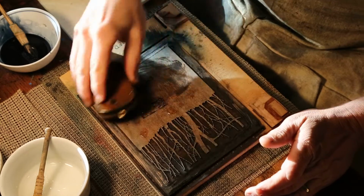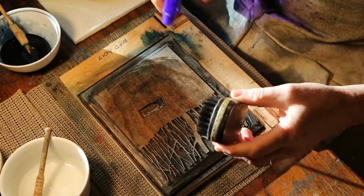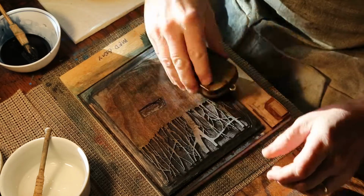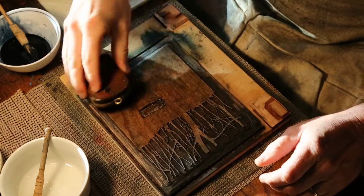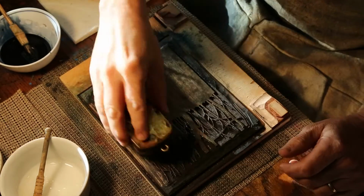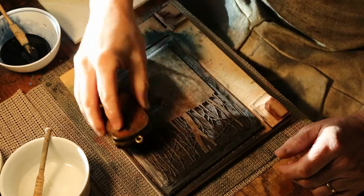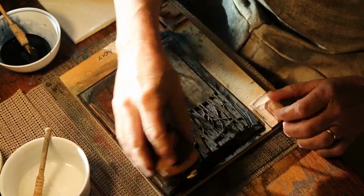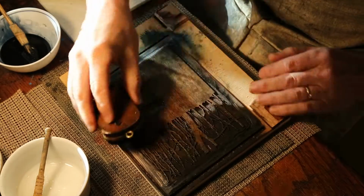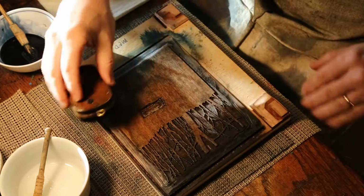First of all, I'm using Payne's Gray watercolor, which I think is less mottled, doesn't have as much of a goma effect as using the Sumi. And I want to make sure that I clear those little pockets where the pigment could get trapped, and I'm going to smooth this out as much as possible.